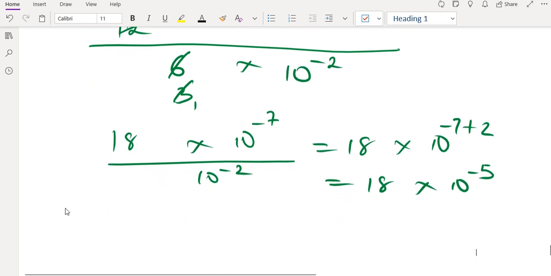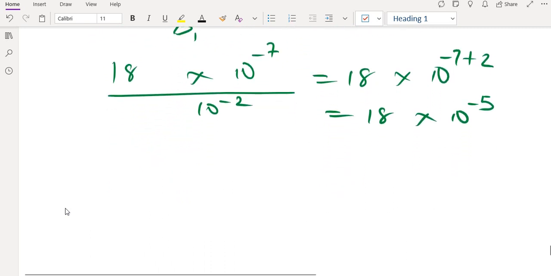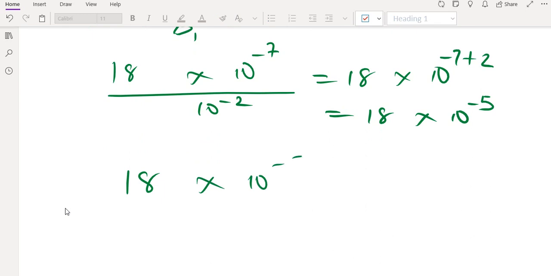You get that? Yes, sir. So moving that one place that way, so it can be in standard form, 18 times 10 raised to the minus 5. For you to move one place this way, to be what? 1.8 times 10 raised to the... Just move this here. What will it be? 1.8 times 10 raised by what? No, no, no. Answer my question.